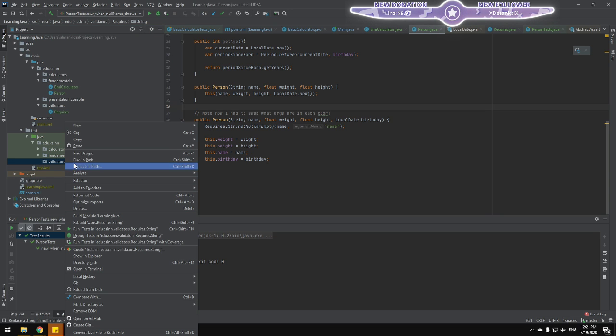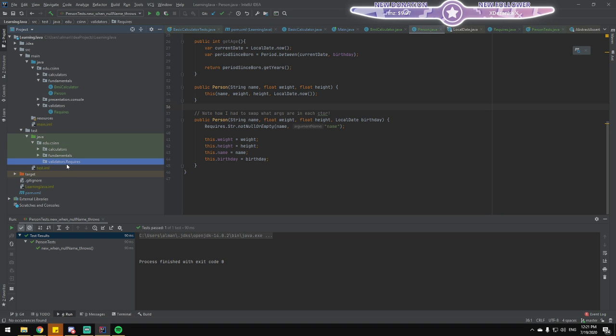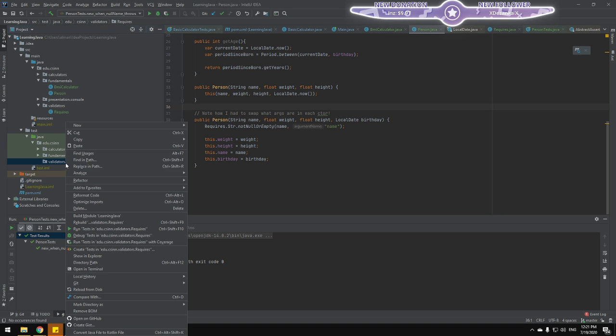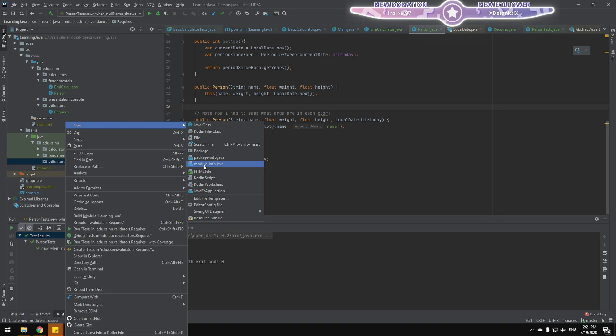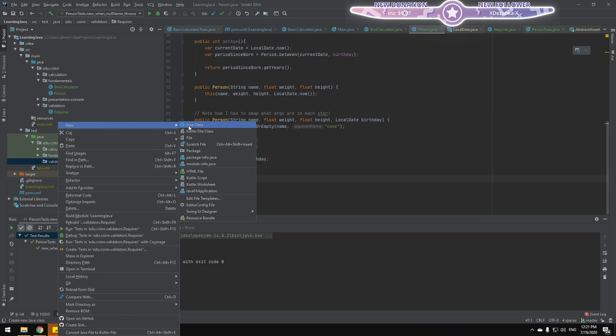Sorry, what am I doing? It's supposed to be validators, that's all. Not requires, just validators. Already exists. Okay, it just changed.